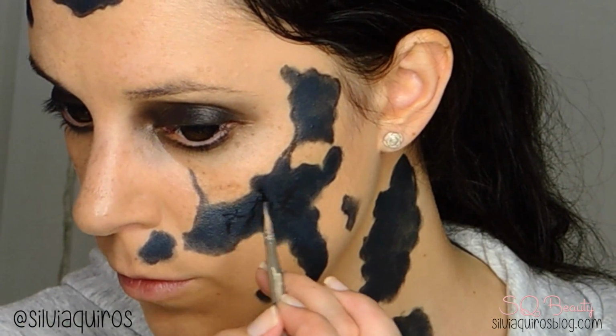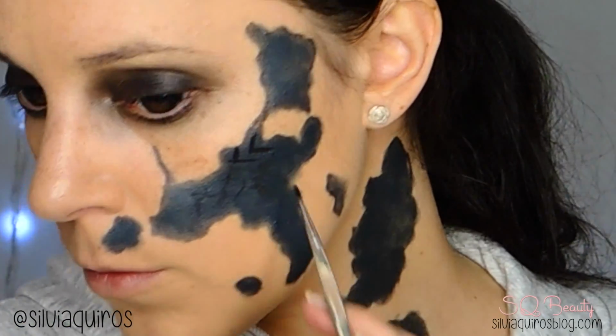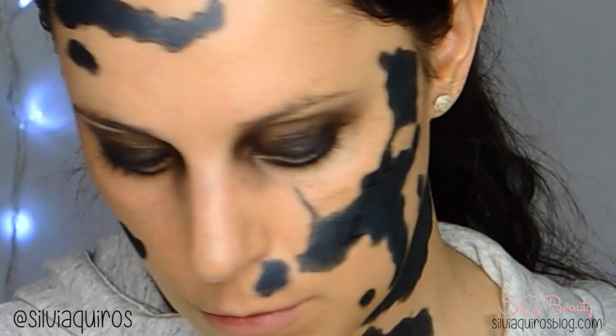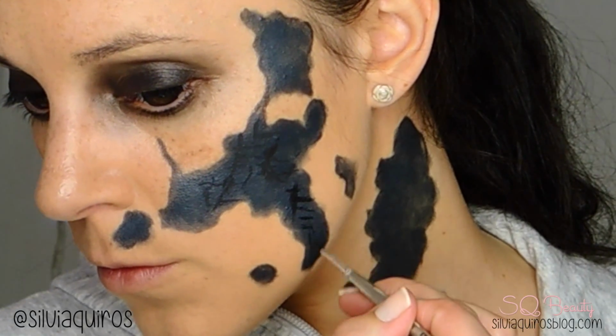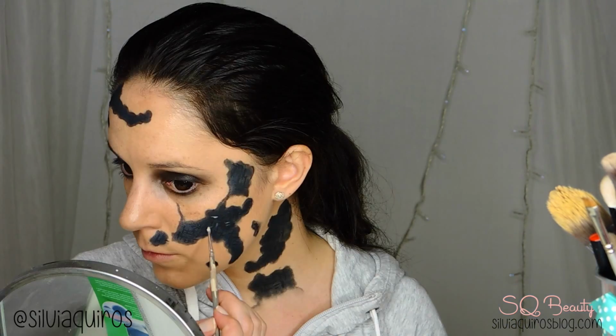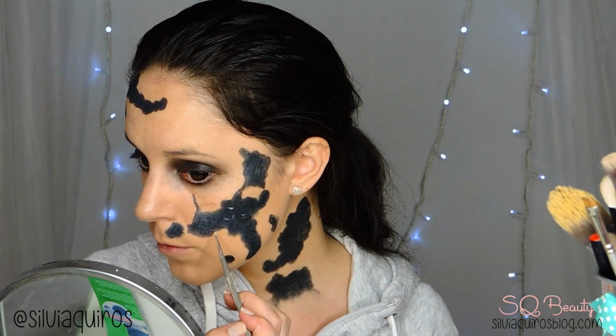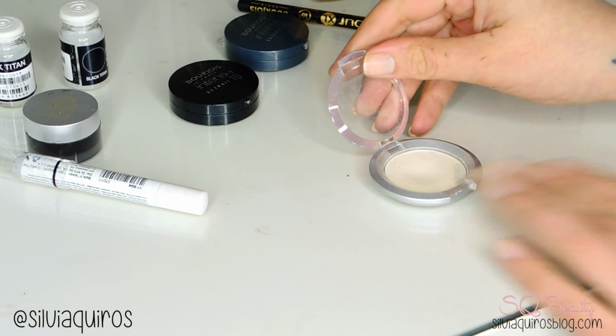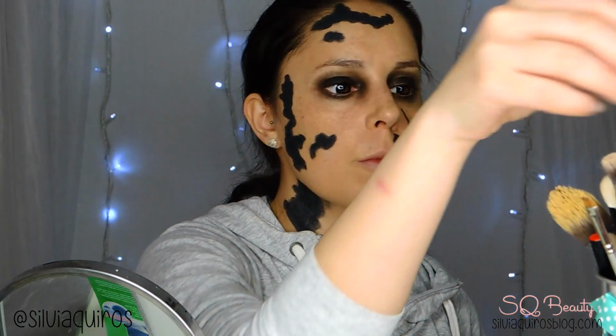Now take a fine brush and dip it in water and then take the black eyeshadow again and start creating vertical and horizontal lines. These will create a more intense effect, and don't worry, we'll dry out some of them, but it'll give some intensity. Then I tried to do the same with the beige eyeshadow, but it didn't really work. So I decided to just apply the beige eyeshadow in random areas with a blending brush.